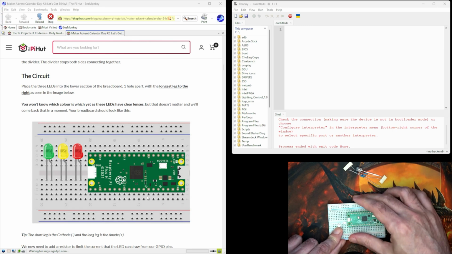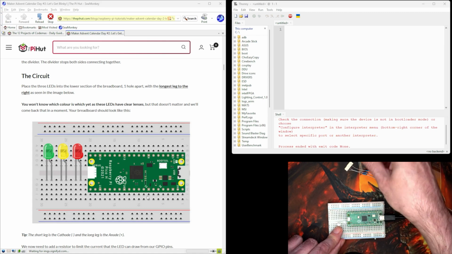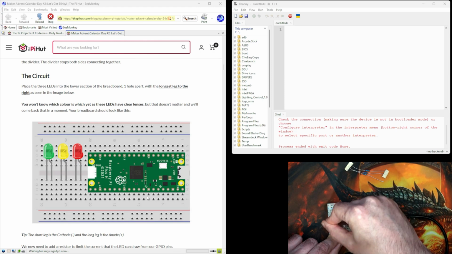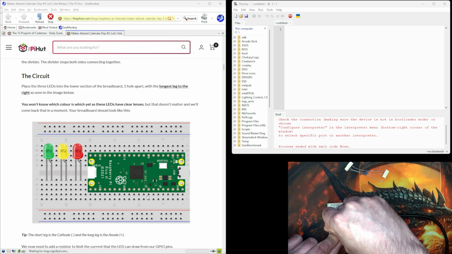That should be in row F obviously, but pin 25, and then the third one should be in row F, pin 28. I get to go in there. Try again. There we go.